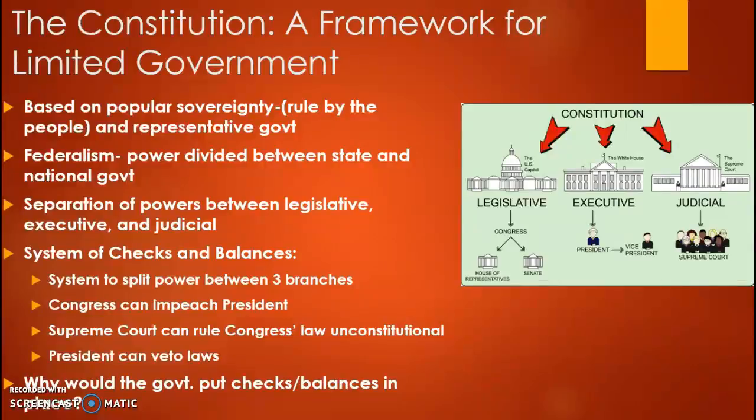A little bit about the Constitution. We talked about this many times before in civics, but the Constitution was basically our new framework, our new plan for limited government. So it had those 3 branches: the legislative, executive, and judicial. It had the system of checks and balances that we had talked about, so that no one branch could be too powerful. It operated on that system of federalism and rule by the people, or popular sovereignty. And what was nice about it was it actually had representative government, so that not every single person had to decide on every single decision, because that just wouldn't work for our large scale of a country.